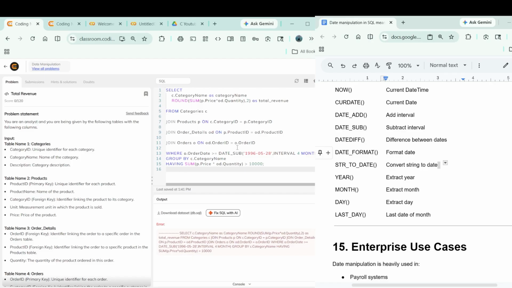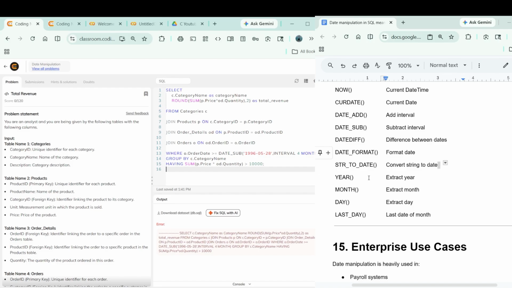Then join orders, OD order ID equals O order ID, to get the order date. Then the where condition filters the orders: order date sub 1996 May 28 interval 4 months. It means only orders on or after 1996 January 28 are included.